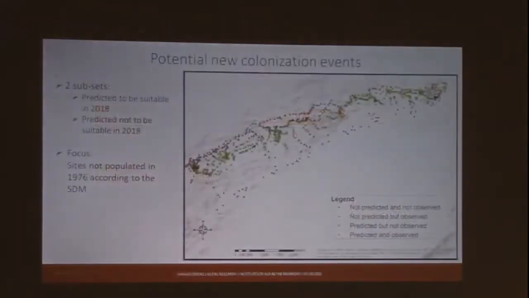I don't think that there's some evidence, but when you take a look at this map, we see that we have a lot of correctly predicted sites here in the middle, and we have also sites above this line that have not been predicted to be suitable for the species, but still have been populated by the species. So it could be an indicator that the species shifted its extent upward faster than it should, but I'm not sure if it's just a question of predictors or not.